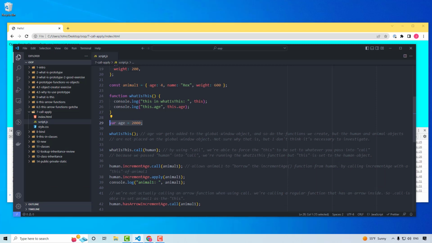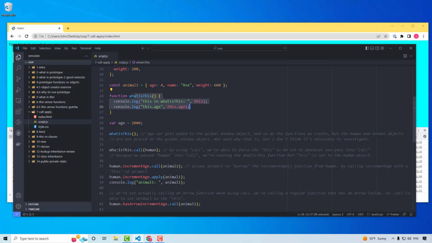I don't actually know why it's doing that and why that doesn't work inside of function scope, but I don't think it's that important. I've never had to deal with anything like that, so I'm not going to worry about it. Maybe I'll do another video about it in the future if it ever comes up. But the point is that whatIsThis is referring to the global, the window object.